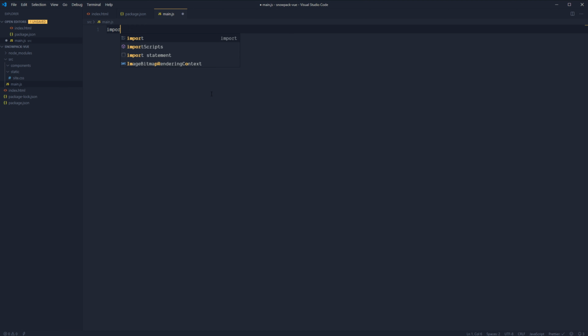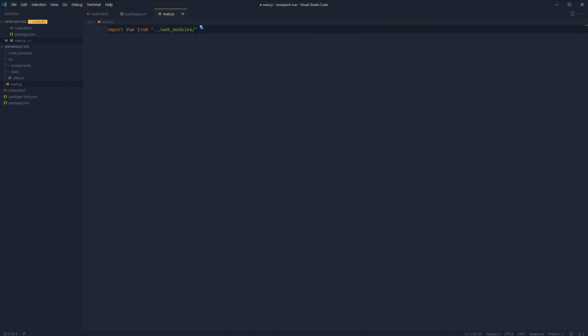So let's go ahead and import Vue from web modules. And since we're not dealing with a bundler here, we don't have anything explicitly swapping out URLs for us like Webpack would with node modules. So instead we have to define our relative path to our modules. And since we're inside of source here, we need to go back a directory because our web modules are going to be installed off of the project root.